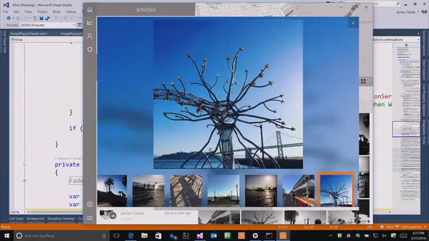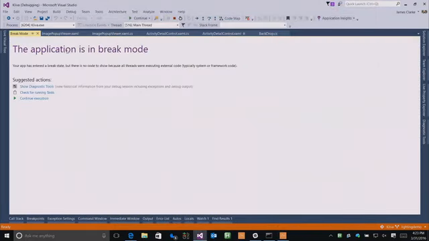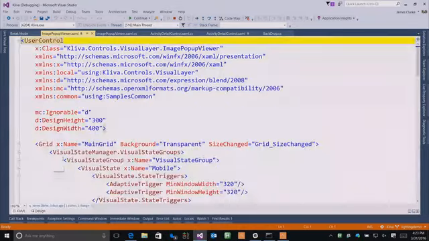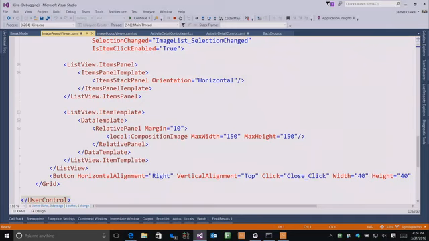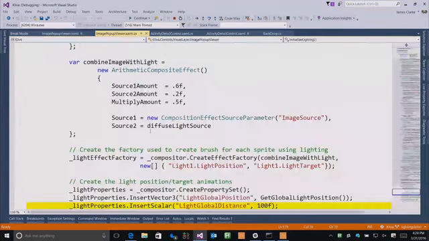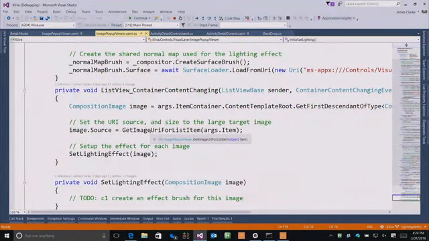But what if we want to spice this up a little bit with some lighting? So again, I'm going to pop in and show you some code. This image pop-up viewer control is a user control, and it's using some pretty straightforward things. It's using a list view, and in that list view, it's using this thing called composition image. Composition image is another of the controls that we're shipping in this open source project, and it has a few more capabilities than the built-in XAML image. It can do things like placeholders and fade-in animations. And the other thing that's nice about it is you can plug our effect pipeline into it.